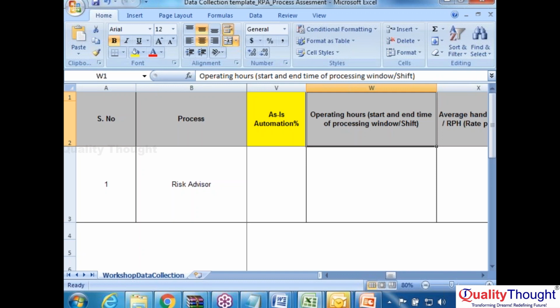Without capturing the W column, if it is a trading process that is available 8 hours only, but you have gone with a general assumption that the process is available 24 hours, then you have proposed more automation benefit to the client. Later you realize that the assumption is not true, so your estimation is wrong, and the client will not be happy with that. It is a major trap, and the W column is most important.